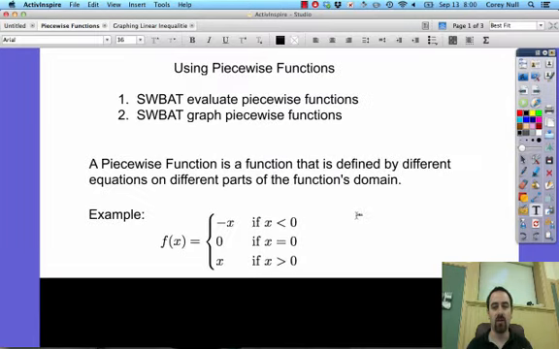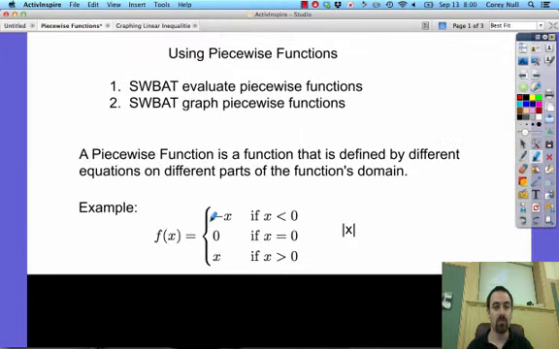This is our favorite, our wonderful old friend, the absolute value of x, actually, right? Because if I plug in a negative number, I plug it into this part because negative numbers are less than 0. What do I do with that negative number? It says right here, I make that negative number negative again, which makes the number positive. If my input is the number 0, I look at this, and that means my output is 0. If my input is a positive number, I look at this, and therefore my output is the exact same number. Okay.